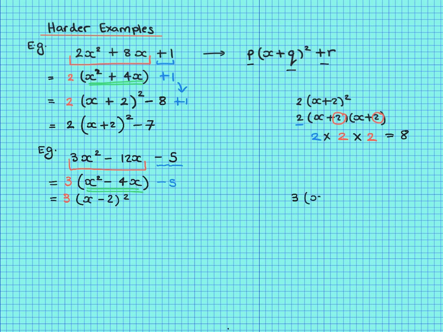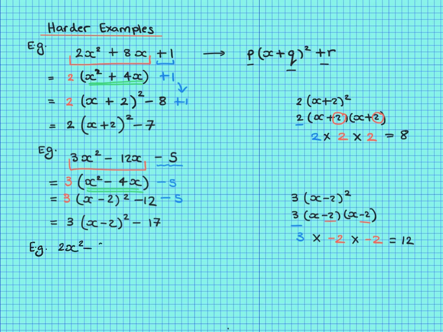So again, you want to think about what will happen when you expand this pair of brackets, x minus 2, and multiply by 3. You've got a 3 here, which is going to multiply this negative 2, which is also going to multiply this negative 2 here as well. So that, of course, is going to give us an answer of positive 12. So we want to remove that positive 12 and then include this negative 5 at the end. And the last step is then just simplifying everything we have, which gives us this as our final answer. Let's look at another example, which is slightly trickier.